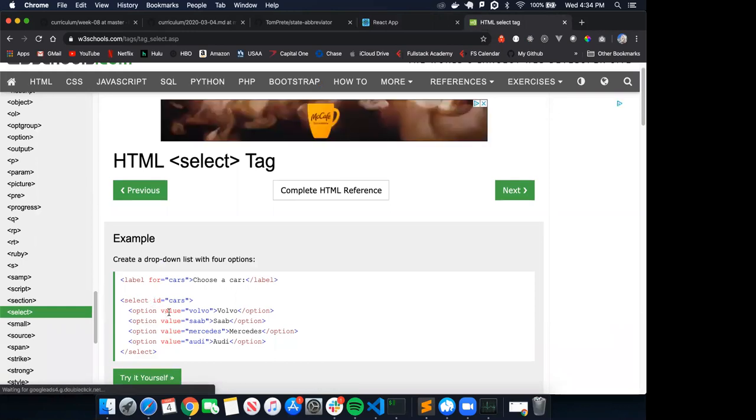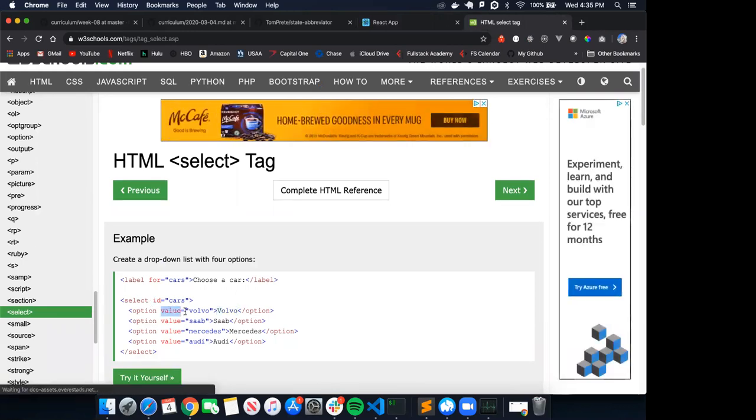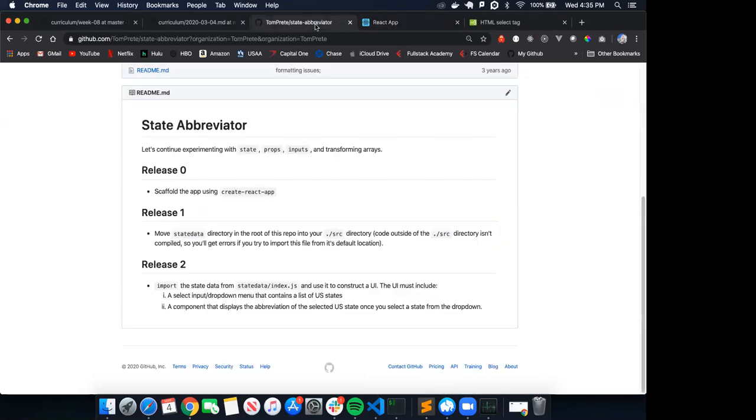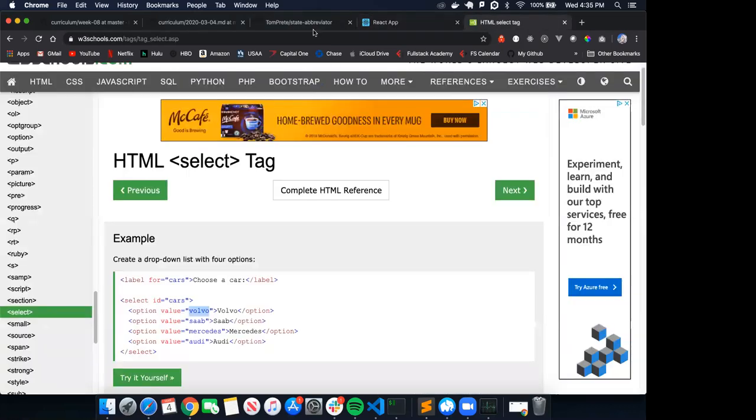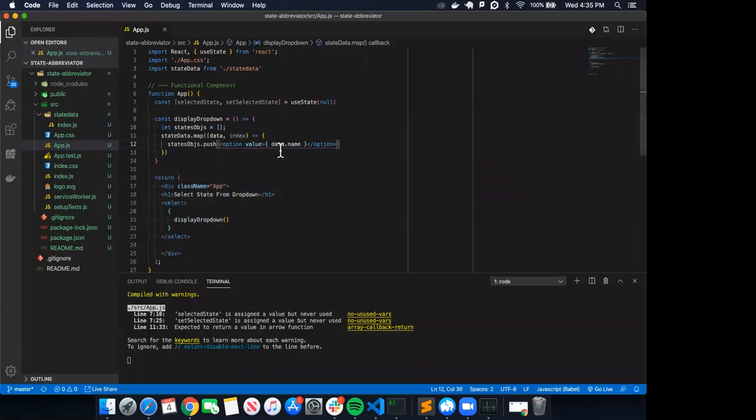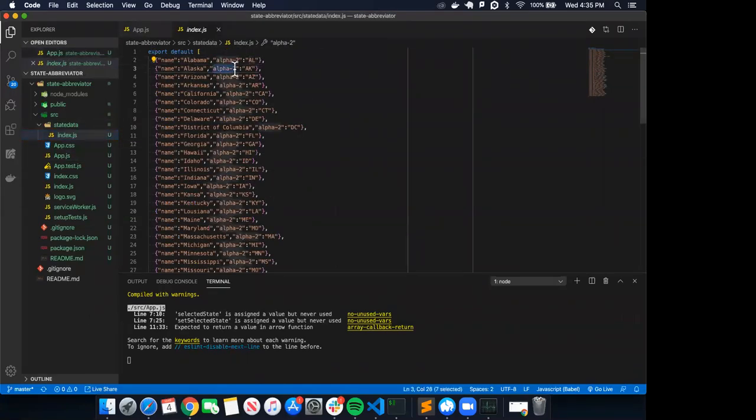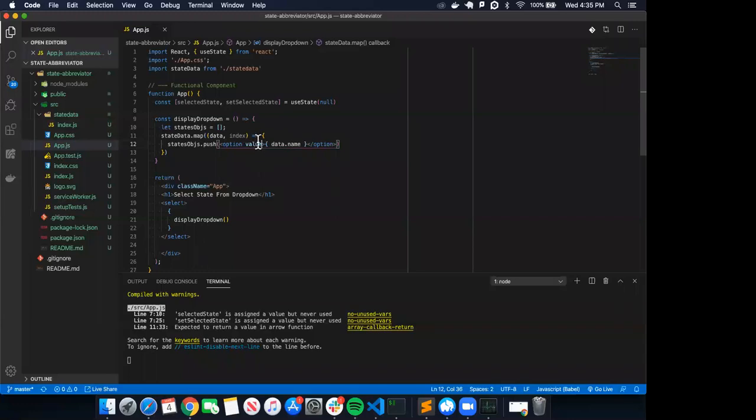It has an ID of cars and it's got a value. So this is where our data.name is, and the value should be data dot, what is it? Data dot, is it alpha something? Let's look back at index. Alpha 2. So our value should be data dot alpha 2.